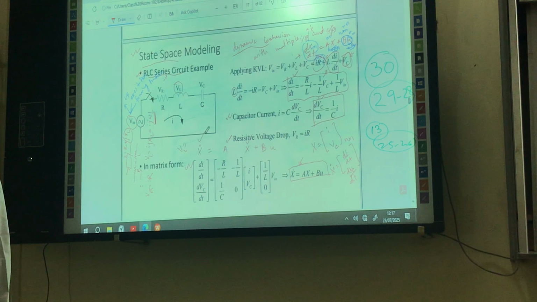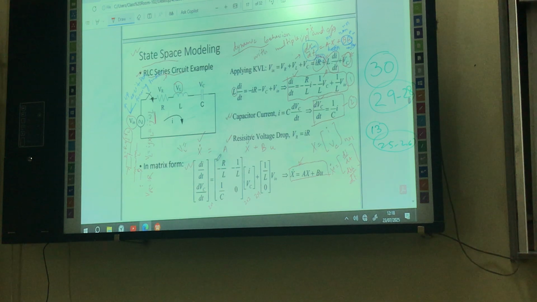Okay. Now you have to look at these two equations. This is your equation number 1. This is your equation number 2. And you have to fill up the entries of the A matrix. First you have to calculate the size of the A matrix. This x is 2 by 1. So what will be the size of the A matrix? It will be simply 2 by 2, right? So that the product can be 2 by 1. Okay. So now you have a 2 by 2 matrix, so you have 4 entries, right? You have to just place these entries.